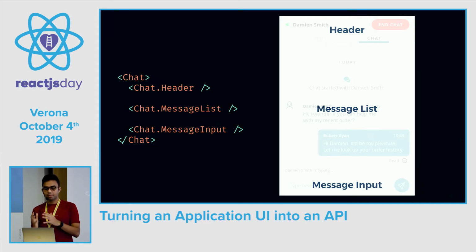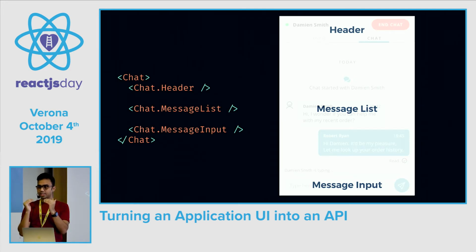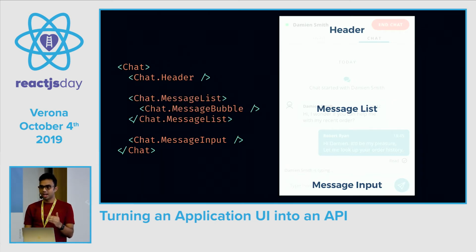Now, if I have to build this entire thing based on the compound component structure, I would build it in this way, where the chat is a component and it has three main children: header, message list, and message input. And if I want to replace any of that, I would replace the message list internally, and I'll pass that.